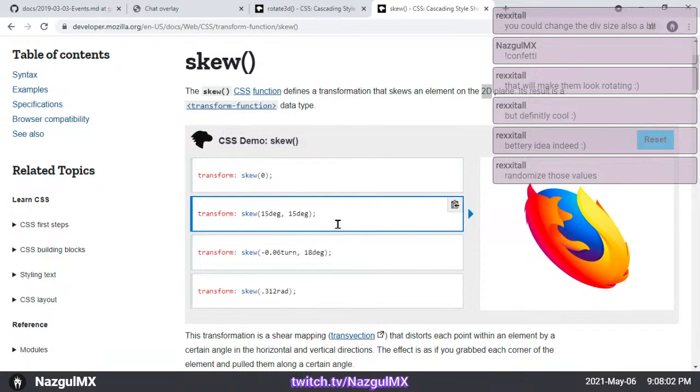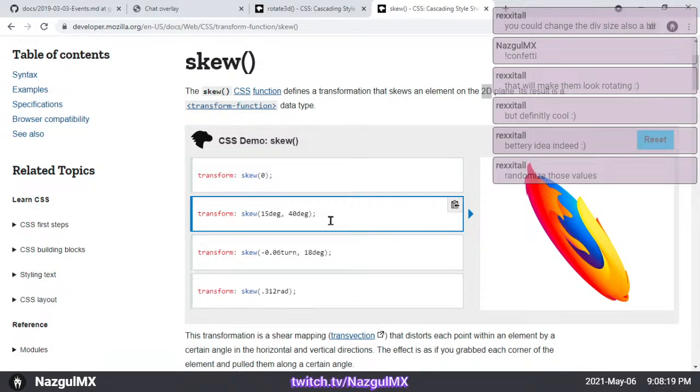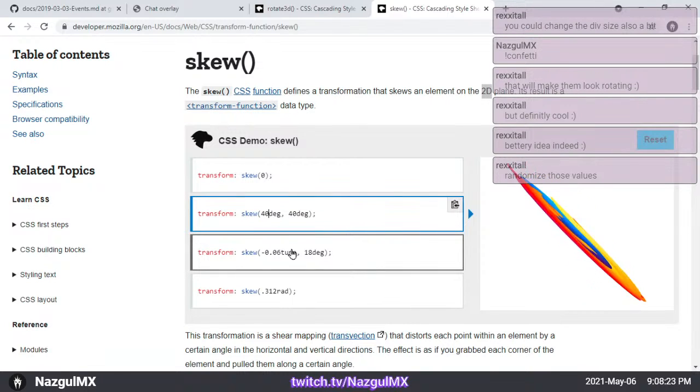So for this skew, okay, can I change the values? Yep. 40 and then 40 and 0.